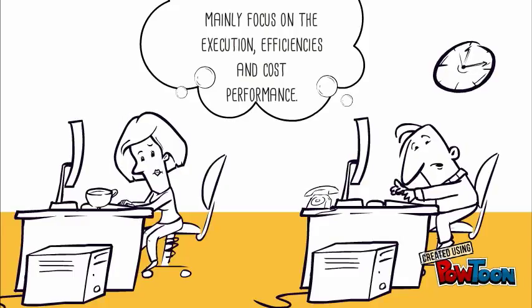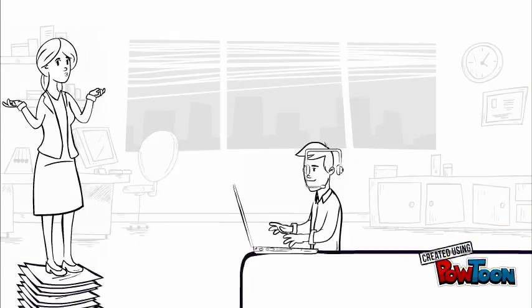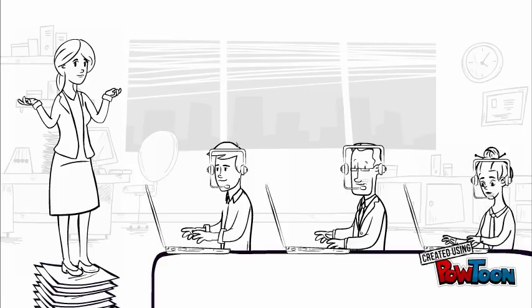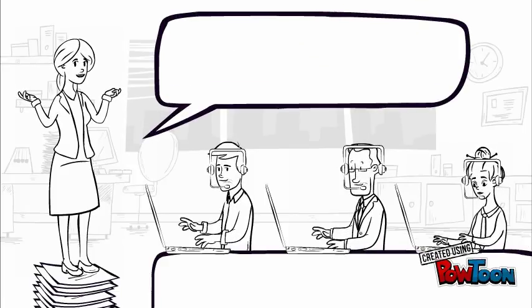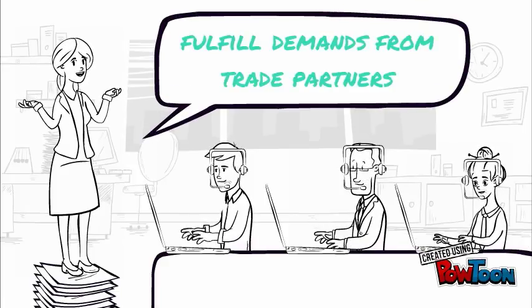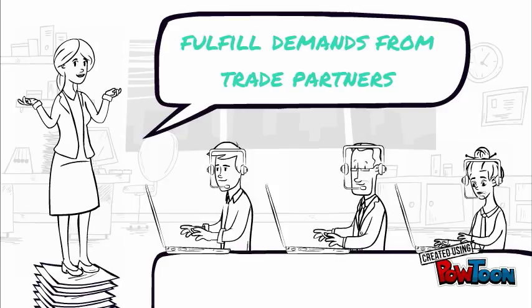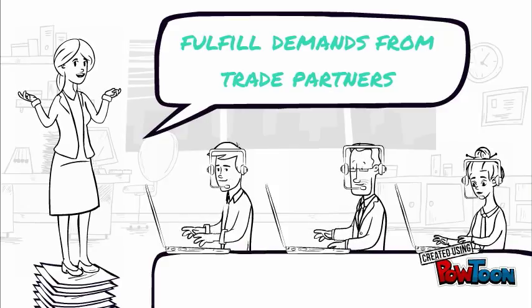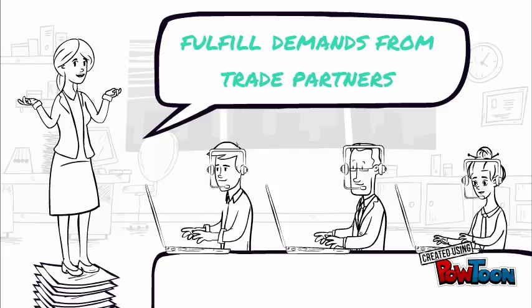For example, table salt manufacturers use scale production and dedicated capital assets. The use of reactive supply chain strategy, on the other hand, is more suitable in acting to fulfill demands from trade partners. For example, the manufacturer of sports team apparel for fans. When a team makes it to the next round, more products are needed. However, for the losing team, the demand will be low.